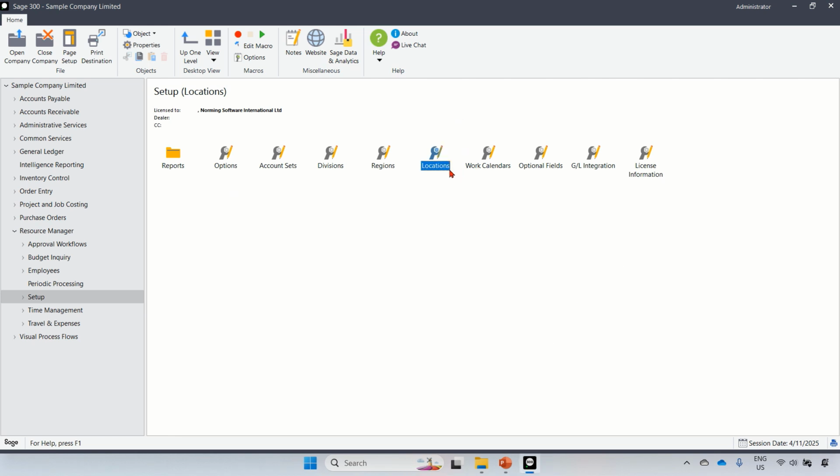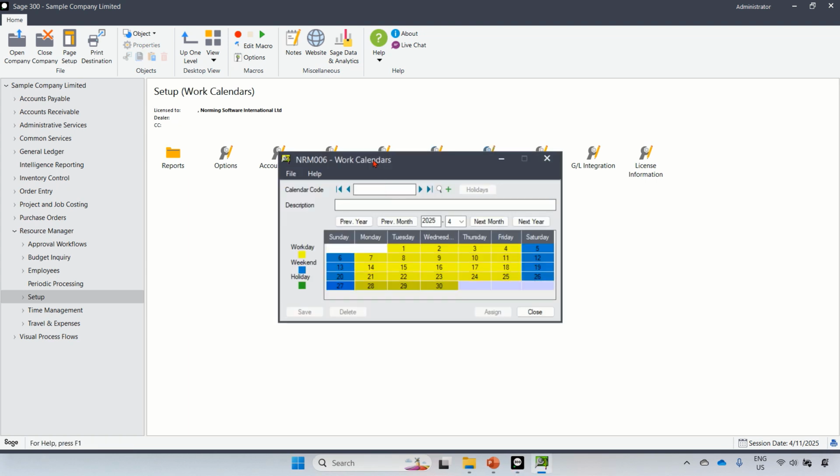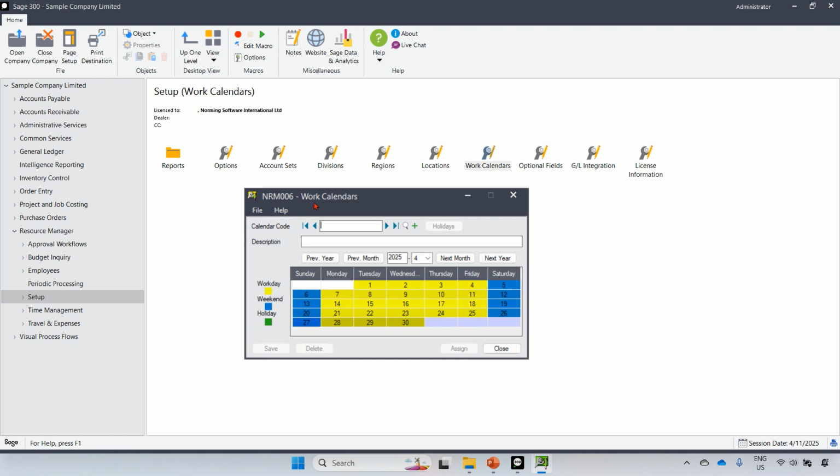After the setup of the location screen, we can move on to set up the work calendar. Again, we need to create at least one work calendar because this is needed later when we create the employee template and employee register screen. Let's create one for Singapore.